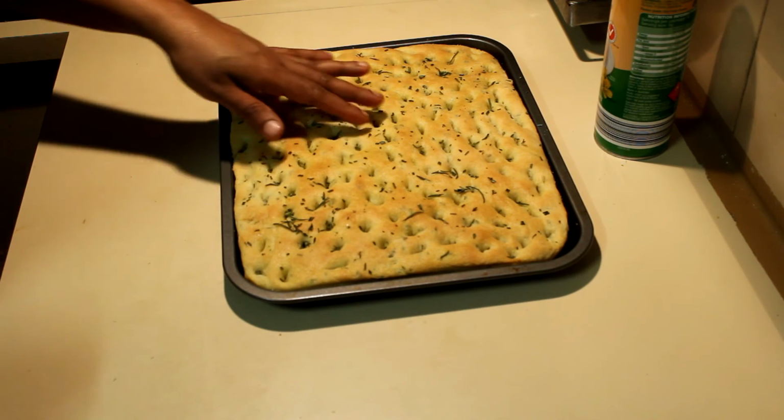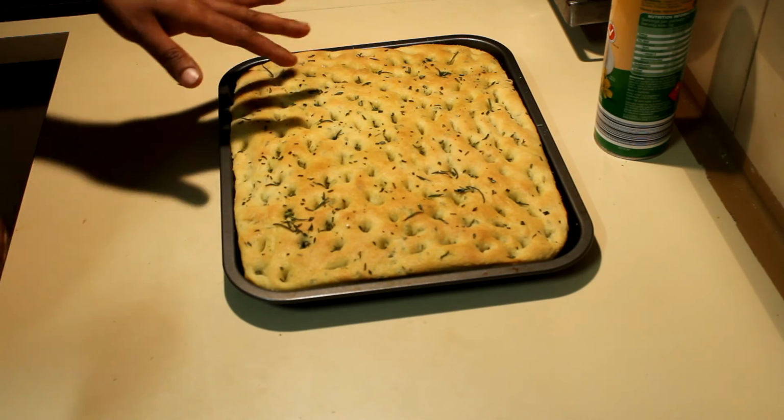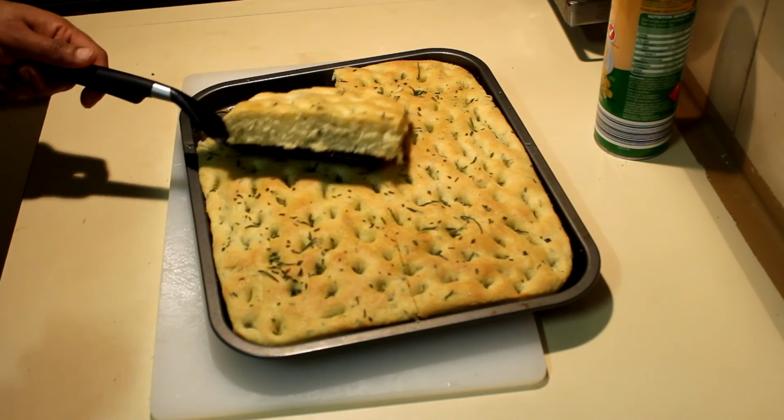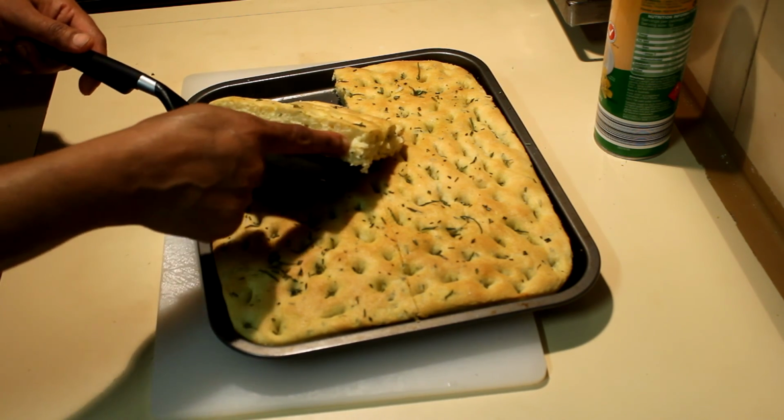I finished making my focaccia bread, and I'm going to leave this on a wire rack to cool down now. Before I put it on the wire rack, I thought I should cut that to show you how it looks. It is really soft and moist.